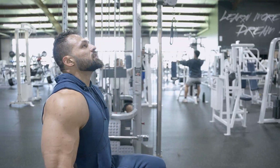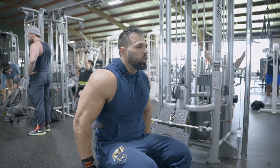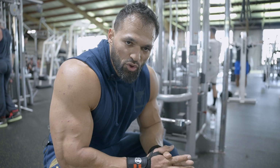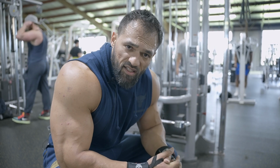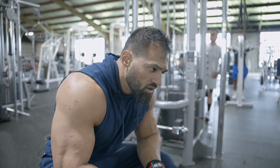So you got 3 sets. When it comes to giant sets like this, you got to take at least a 2, 2.5 minute break, just so you can do everything properly. This is not something that you just want to race through, because then you can't give it your all.